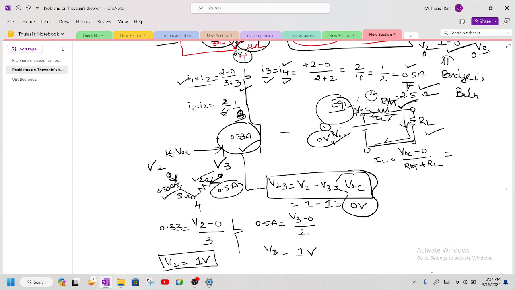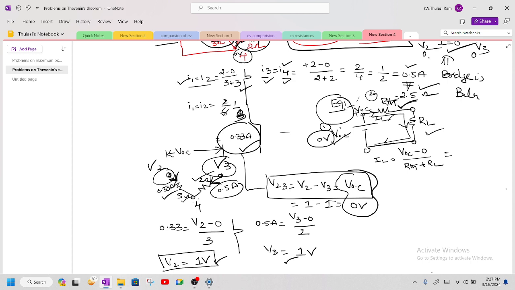So then I started applying the same here, 0.3 and 0.5, and I find the voltage at the second node and the voltage at the third node. After finding it, how to write down the current? 0.33 can be written as high potential minus low potential divided by R. R is 3 ohm. High potential minus low potential by 2 will give you the value of V2, and automatically we got the value of V3.